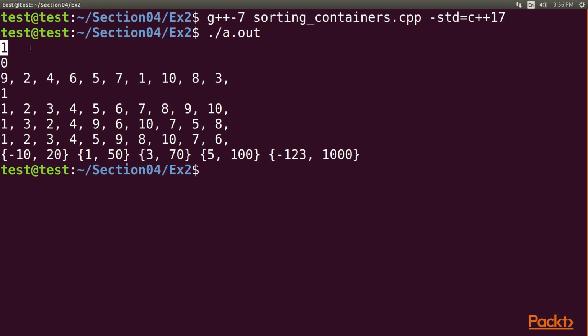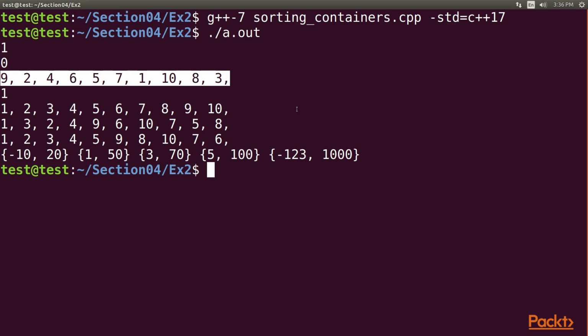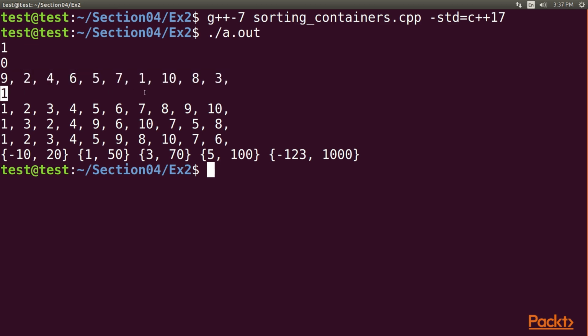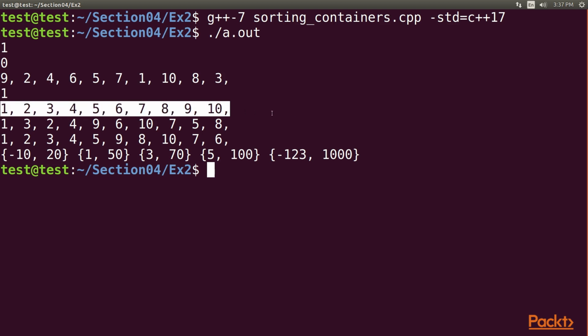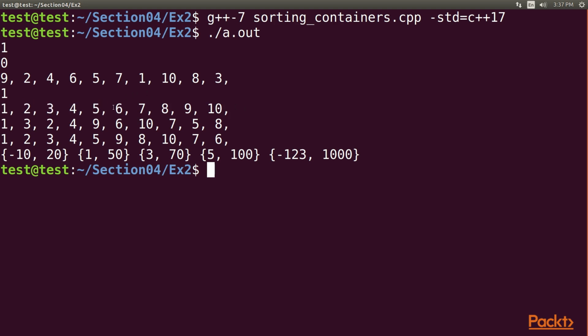The first one results from the std::is_sorted call after initializing the sorted vector. Then we shuffled the vector and got a 0 from the second isSorted call. The third line shows all the vector items after the shuffling. The next one is the result of the isSorted call after sorting it again with the sort function. Then we shuffled the whole vector again and partitioned it using std::partition. We can see that all the items that are less than 5 are also to the left of 5 in the vector. All items that are greater than 5 are to its right.